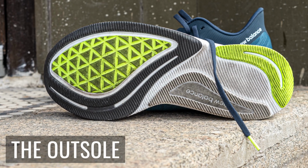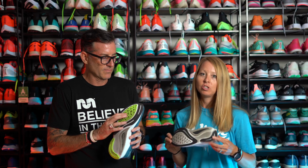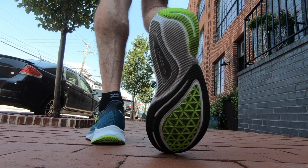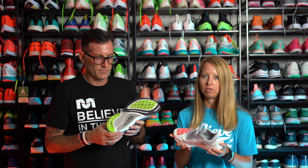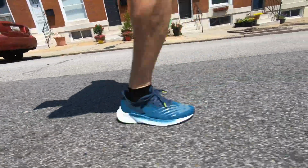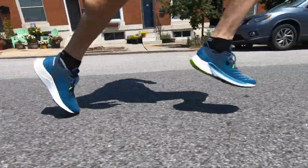Moving on to the outsole. Ready to move on to the outsole, Meg? Yeah, the rubber on the outsole is super responsive and bendy, and it doesn't feel like your standard harsh rubber on the outsole. In fact, you wouldn't even know it was on there. Yeah, very smooth through the stride. I really like the way that this shoe rolls through your stride.